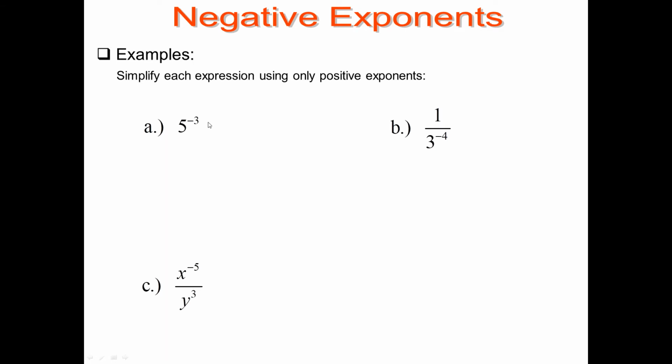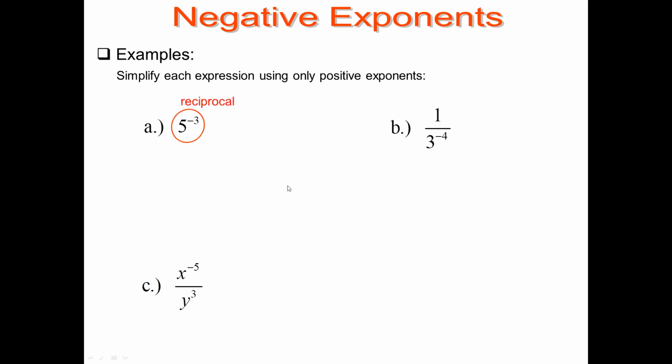All right, so I'm going to go ahead and simplify each expression using only positive exponents. I have a negative exponent here, and that does not make your answer negative. If there's a negative in front, sure, that's just negative, you don't worry about that. What we're talking about specifically are negative exponents, not negative bases, not negative numbers, but negative exponents.